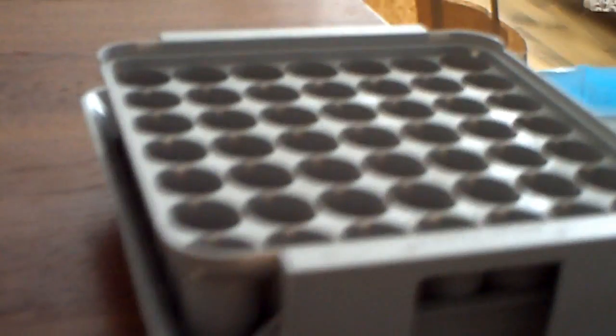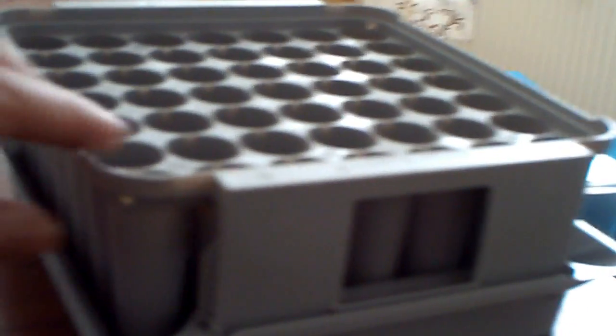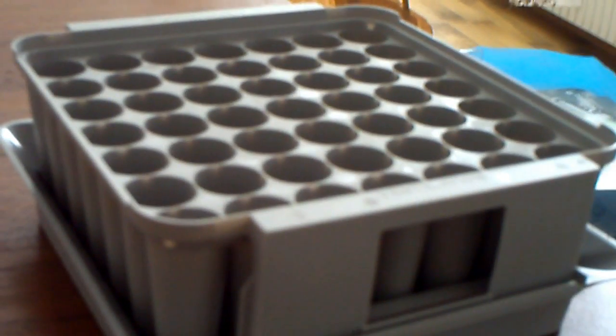Here's our lid, and on the top we have these little nipples — dimples, something. The box is kind of compressed right now. I slid the box up and you can see it came up in height. The idea is: I fill these up with dirt, then take the lid and put it over the dirt, push down, and get these nice little dimples in the dirt. Then it makes a nice place to put your seed, a little bit of dirt over top of it, and we're all set.